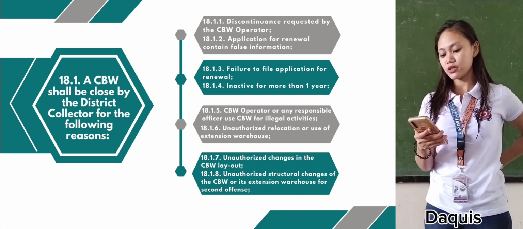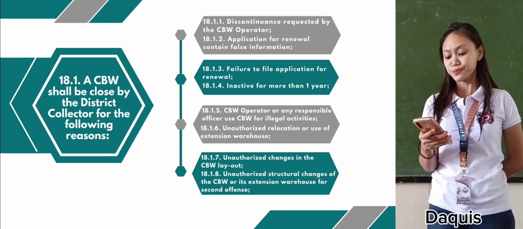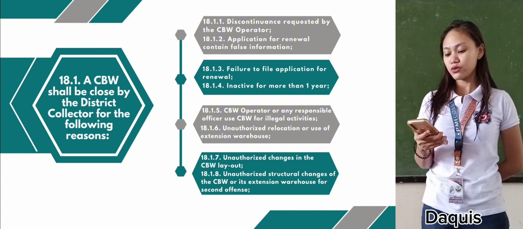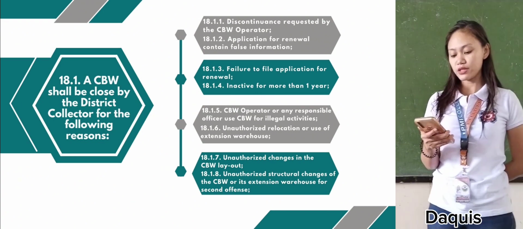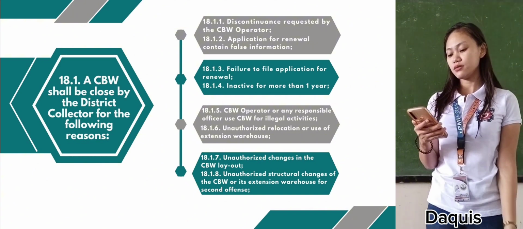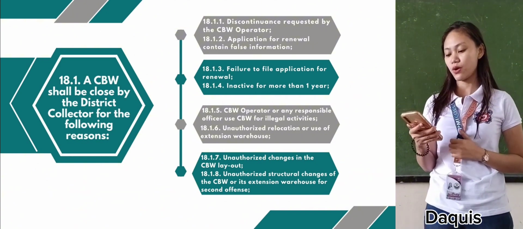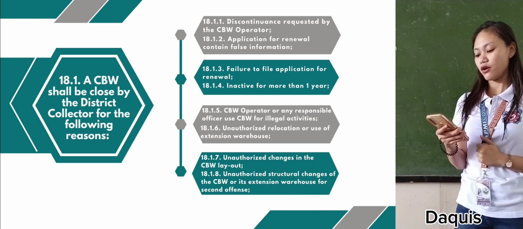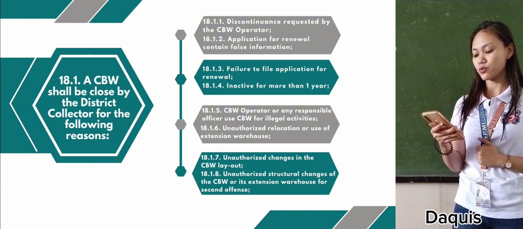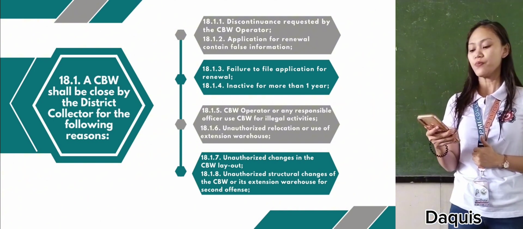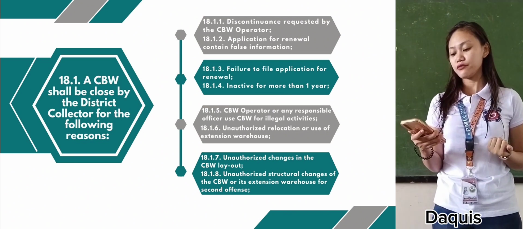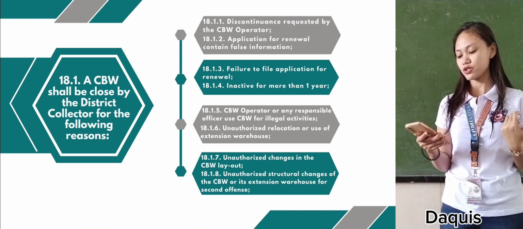So, sa Section 807, discontinuance of CBW or CFW, the use of CBW and CFW may be discontinued by the district collector when the conditions warrant or upon receipt of a written request from the operator. So, ang CBW o CFW ay ma-discontinue ni district collector if mabasi sila sa conditions so warrant. Then, the discontinuance of the use of any warehouse shall take effect upon approval of the district collector, who shall within 10 days inform the commissioner of such action in writing. So, dili basta-basta mag-move sila, kailangan ang action in writing, and mag-depend pa sa approval ni district collector, then ma-effect pa ni siya after 10 days.